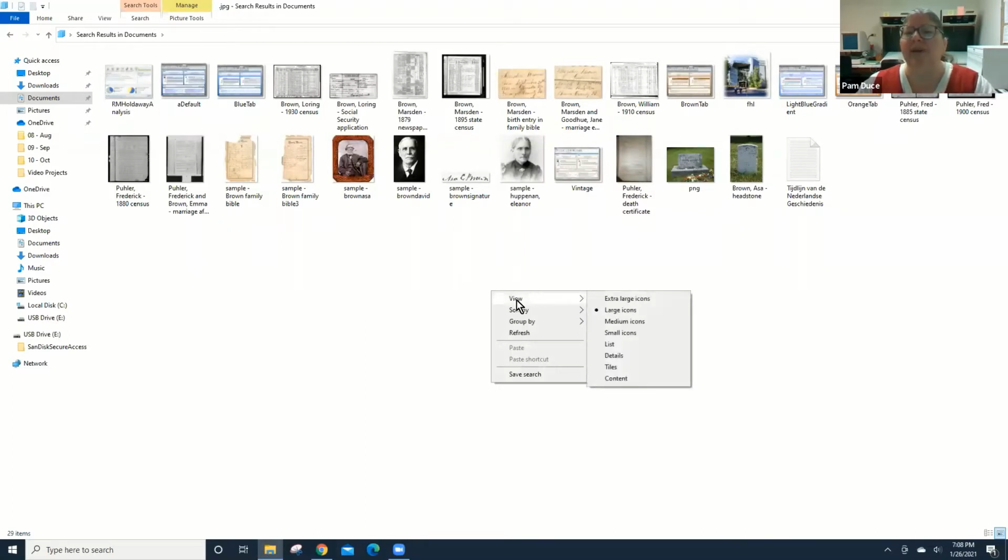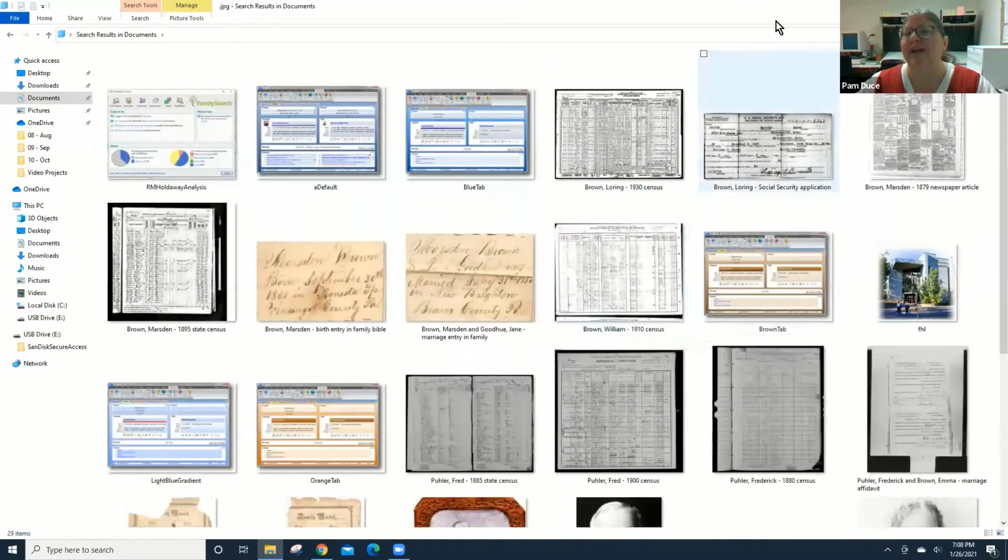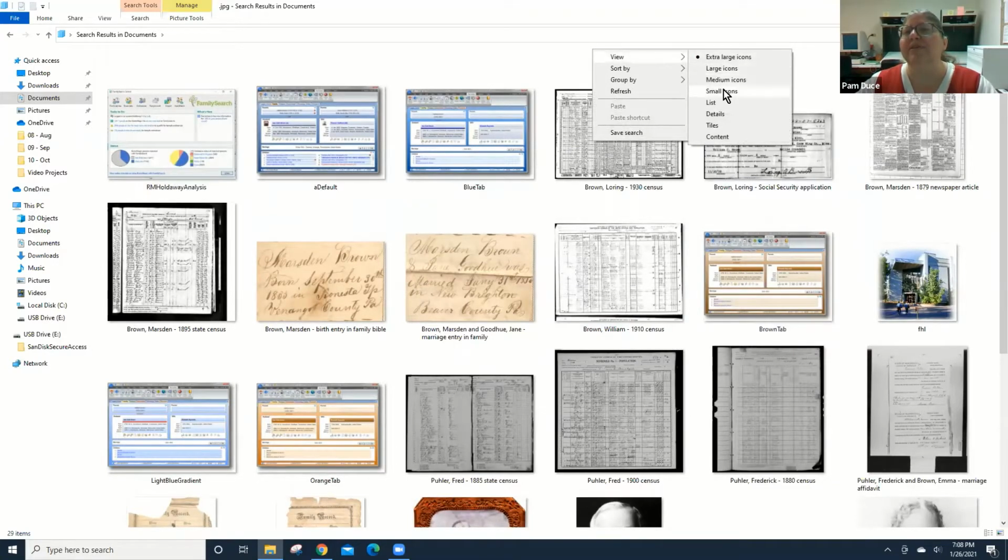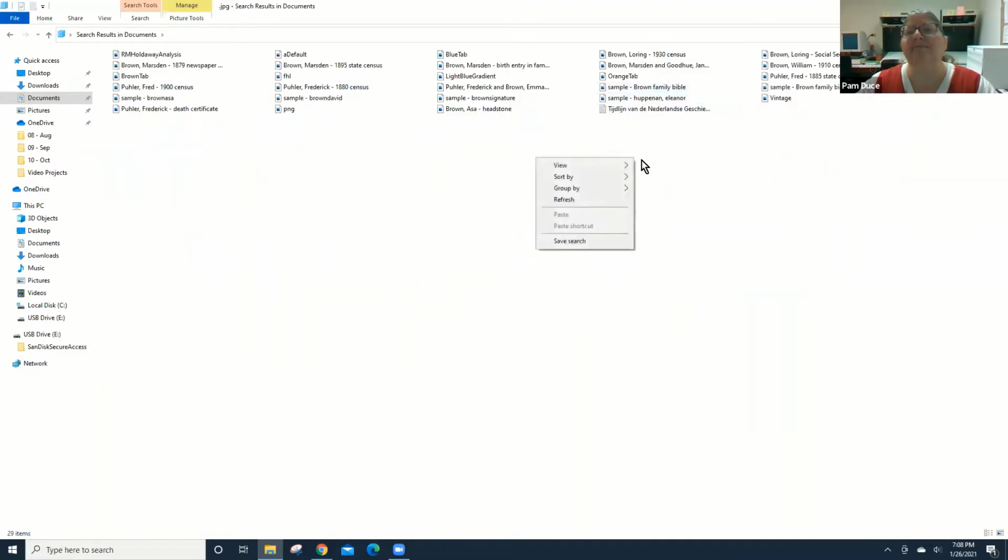That brings up a menu with the word view. And you can do large icons, or small icons, or just a list.